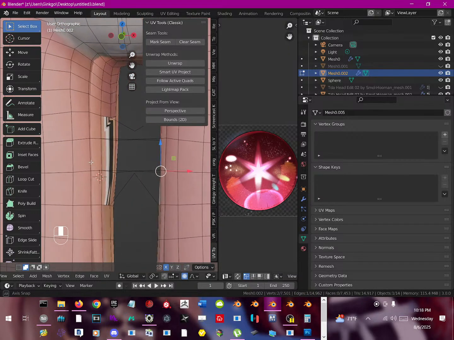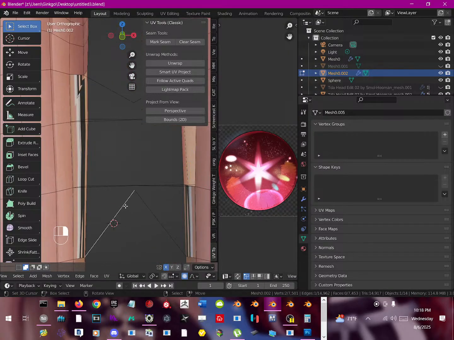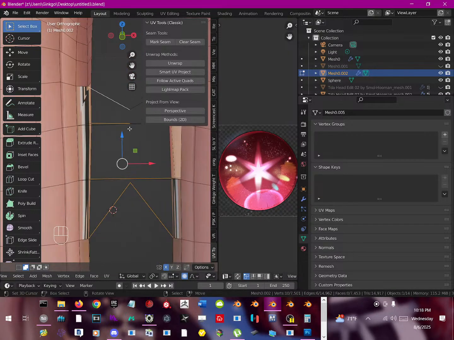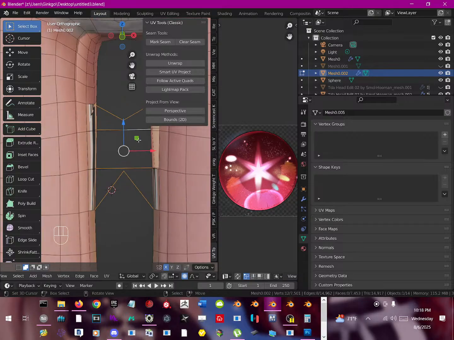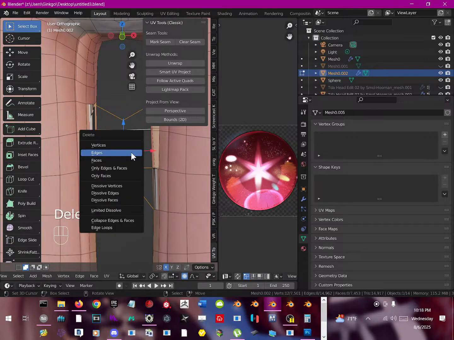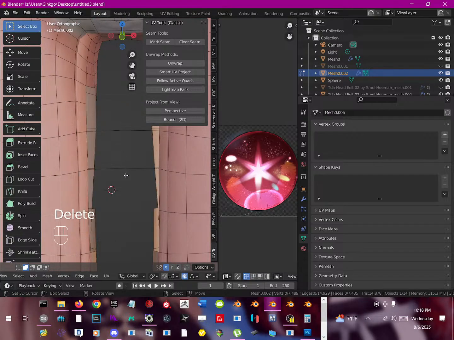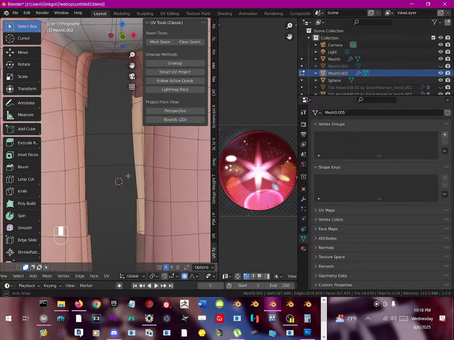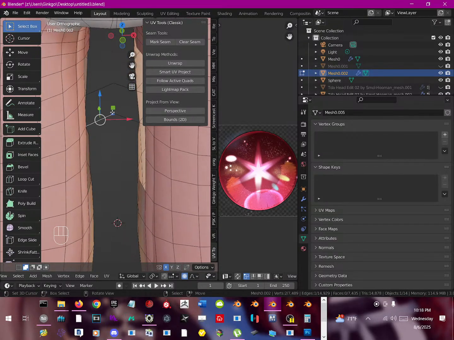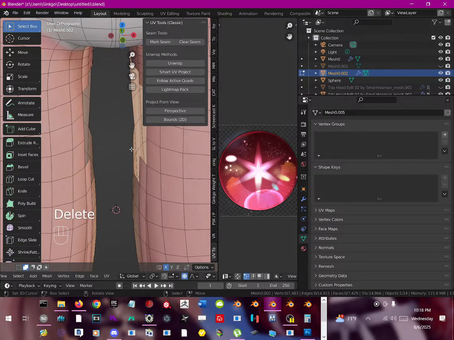Wait, it looks like there's still some residual junk here. But I tore it back open and made it even bigger. And there's still some gunk in here. Get out of here, gunk. There we go.